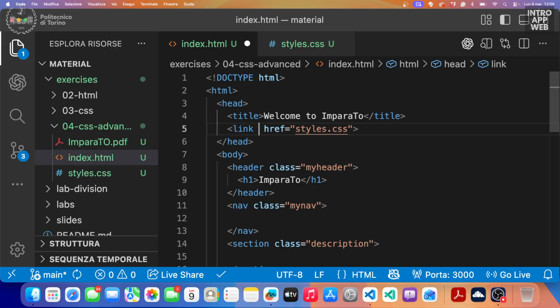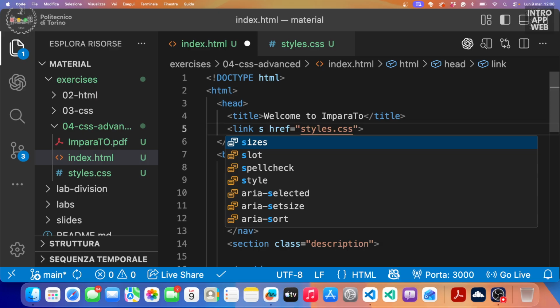What's the second attribute here? I don't remember. Stylesheet is the value, and the name?